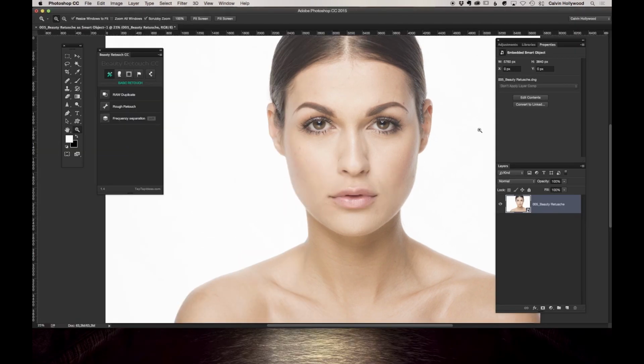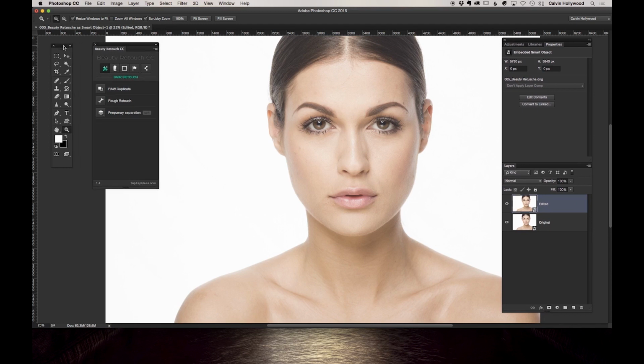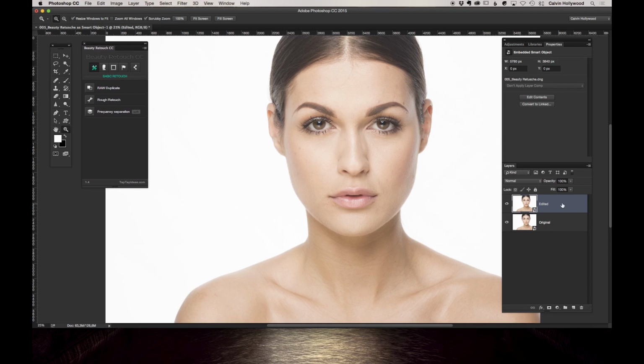All right, the first button here in the Beautyretouch CC panel is the RAW duplicate. What I do all the time is click on that button, and now you can see this is the original file, and right here on this new layer, I can do my RAW conversion. When I make changes on this layer, the changes will not affect the original layer. So after the RAW conversion, I can turn it on and off to see the before and after, how far I go away from the original out-of-camera file. This is the first step I do all the time. It's not a duplicate, it's a new smart object via copy, and this is the first button the Beautyretouch CC panel provides.